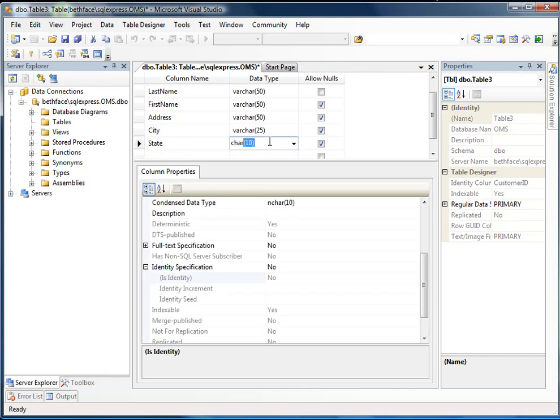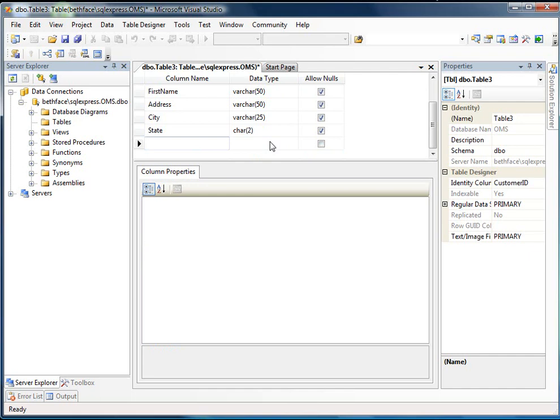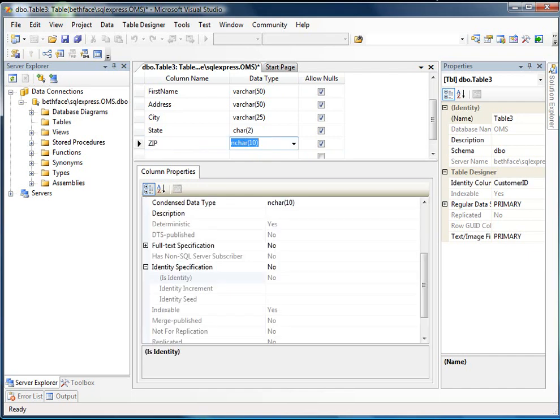We'll make this a char 2. The reason we're going to do this is because we're only going to store the 2-letter state code. So we know that it's always a fixed 2-character length, as opposed to the other fields here that are varchar 50, varchar 25. That means that they're variable length strings. And we'll put a zip code. Oops, we're going to make this a varchar 10.